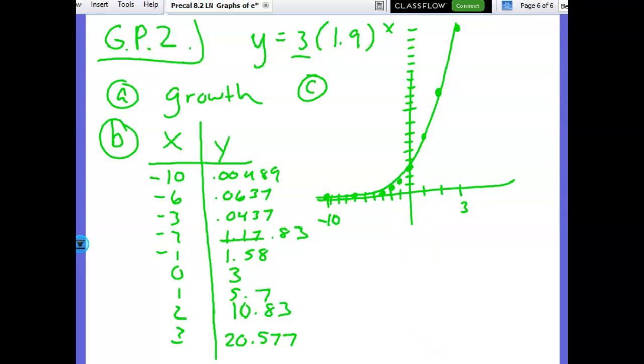Now, for this one, as x gets bigger and bigger, look at your chart here. As x gets bigger and bigger, what's happening to the y values? They're getting bigger. Okay, so check this out. As x gets bigger, what do I put for bigger? As x gets bigger, what's happening to my y values? They are getting bigger. What am I going to put here? As I move to the right, as x gets bigger, I go up because y is getting bigger. That was different than the last one, right? But check this out.